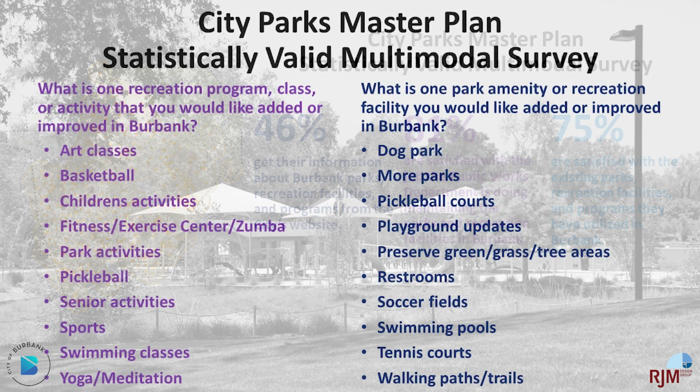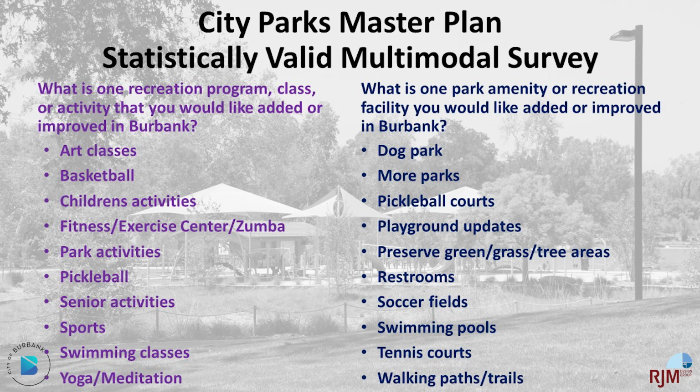As part of the multimodal survey, we also asked, what is one recreation program, class, or activity you would like to see added or improved within the city? And we see here, in alpha order, arts classes, basketball, children's activities, fitness exercise centers, Zumba, park activities, pickleball, senior activities, sports, swimming classes, yoga, meditation were all elements provided by the community.